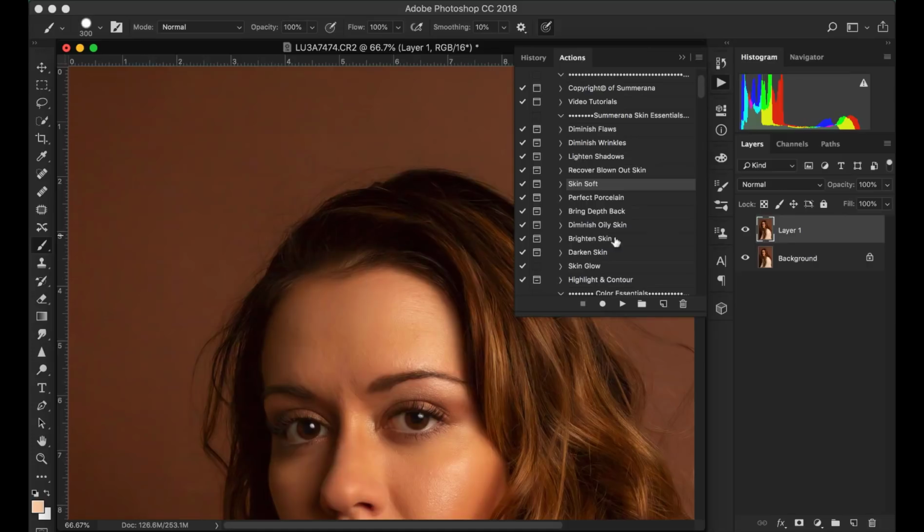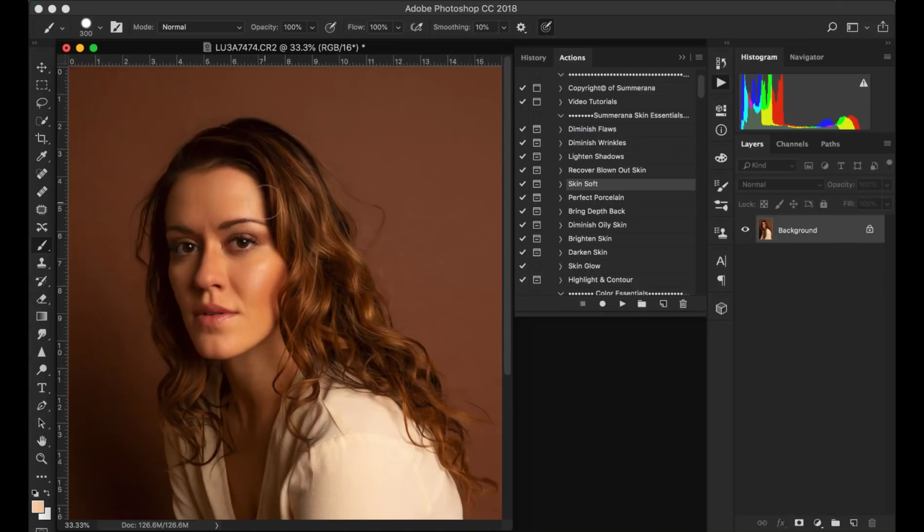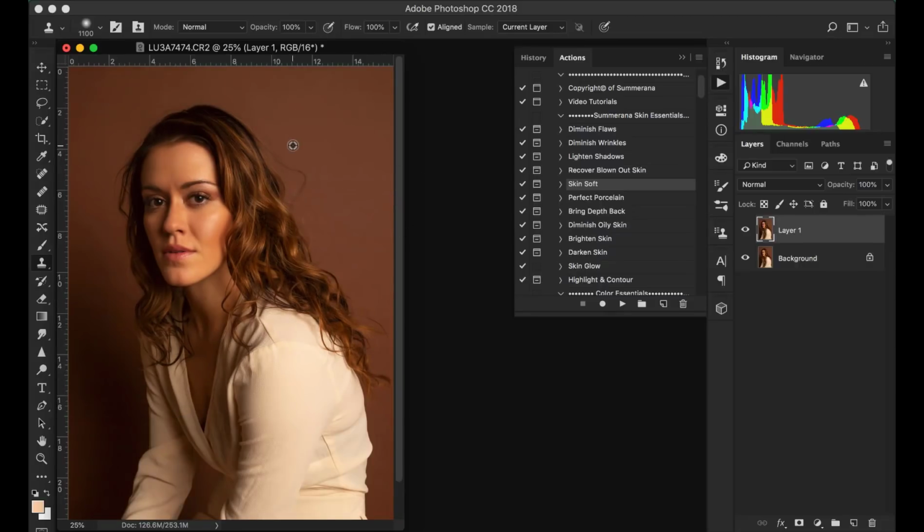Okay, so now as you can see, it did a really good job of lessening the visibility of those stray hairs. So I'm going to flatten everything, and now I'm going to work on the big flyaways. I'm going to duplicate the layer, and then I'm going to take the clone stamp tool here, and if I wanted to clean up the stray hair right here, I would select a part of that background that matches the lighting of the stray hairs that I want to take away. So I'm going to press Alt, select that area, and then clone it and stamp it onto the stray hair. All right.